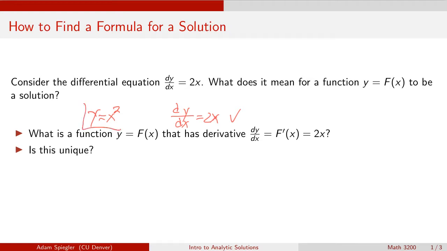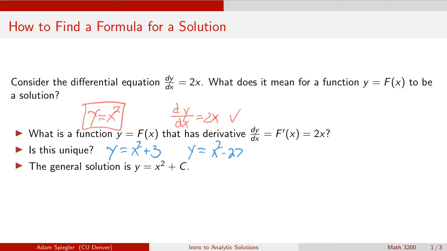This formula that we found up here, y equals x squared, is not the only one. There are plenty of other such solutions. So for example, y is equal to x squared plus 3. That would also have this property, y is equal to x squared minus 27. That would also have this property. So adding a constant on the end isn't going to change the slope. It would just shift the solution up. So in general, we would say that the solution would be any function of the form y is equal to x squared plus c. And so we have an infinite amount of solutions.